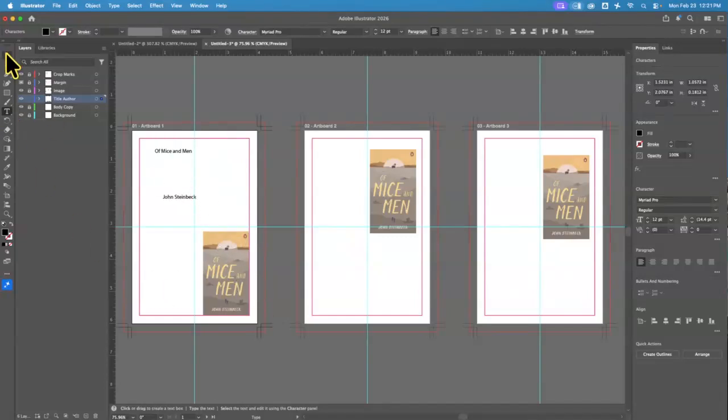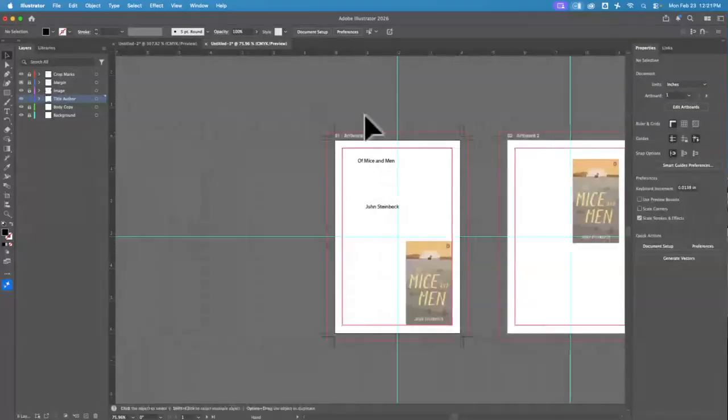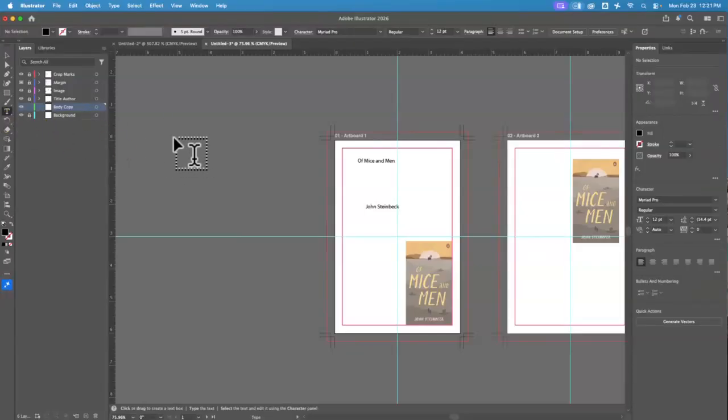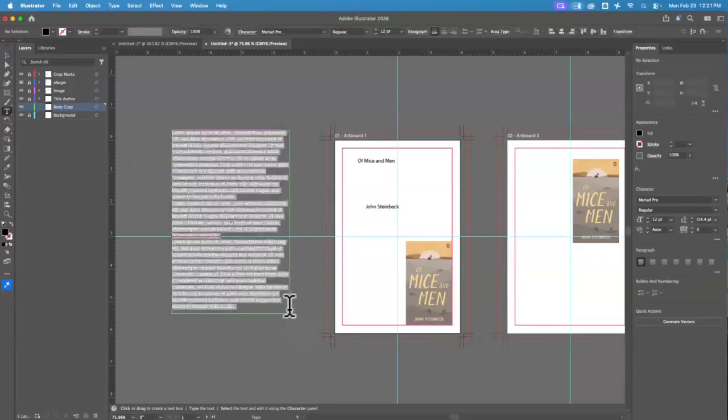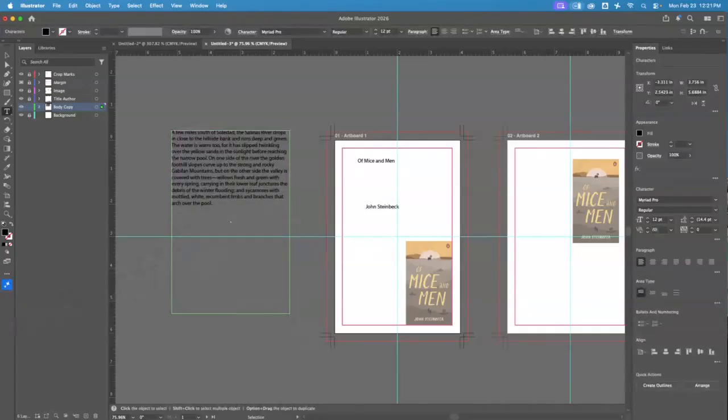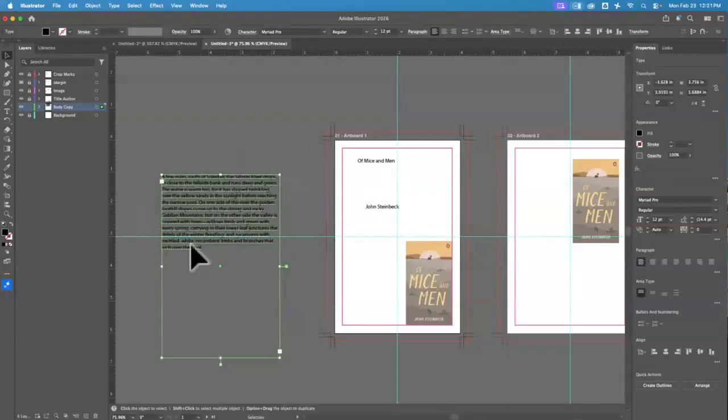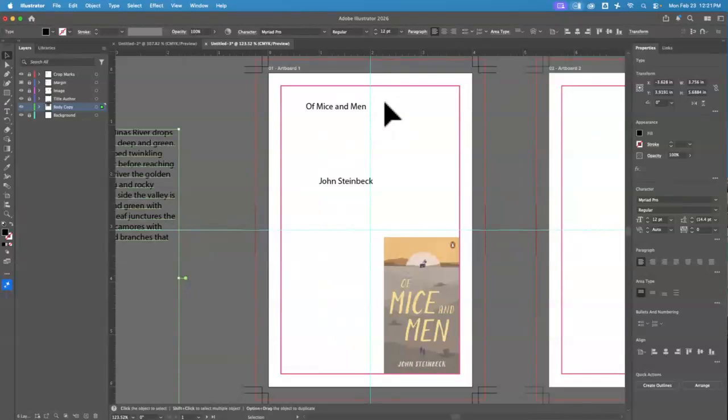Now, what I like to do when I'm working is I will move things over. And for the body copy, just so I'm not copying and pasting a bunch of times, I'm going to copy. And then what do we do for body copy? We use the type tool and we make a box and we just paste right into that. So that's all set. I have everything I need to start playing around.